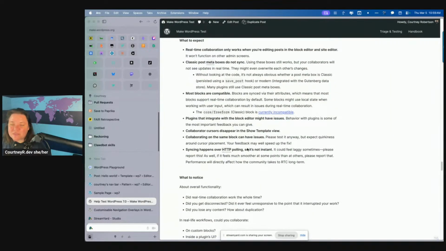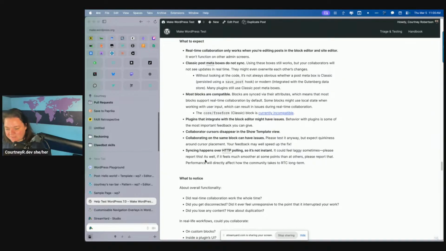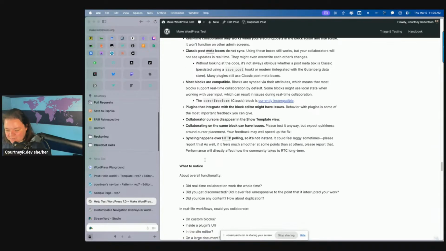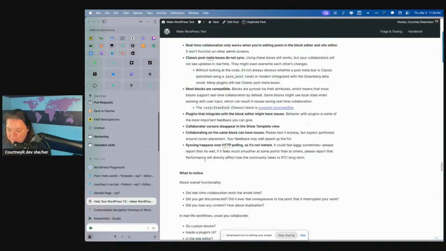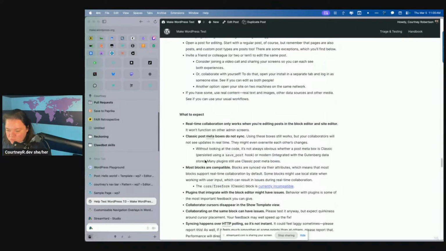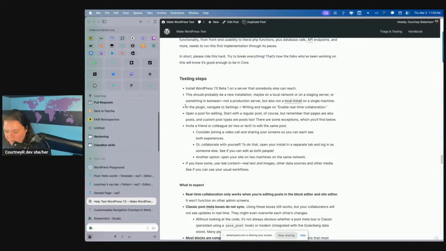So real-time collaboration, I will probably need a tester to help me with one of those things. I did see this one demonstrated on the live stream that Matt was on. If you dig back through make.wordpress.org/core, about 2.5, 3 weeks ago, there was a live stream with Matt. The video has been embedded into the post that announces that. So I did get to see the live stream, and Anne was helping demo that one at the time with Matthias. That looks really good. Right now, it's going to be limited, from what I remember, to just 2 people at a time.